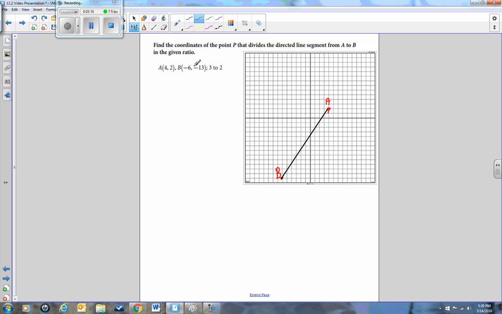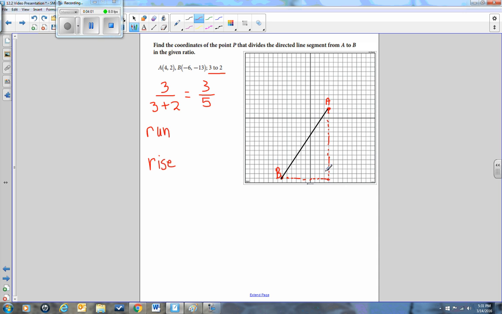In this problem, I'm asked to break this line segment into a 3:2 ratio. To calculate it, I take the 3 from here, place it there, and add these two numbers together, 3 plus 2, so I get 3/5. I want to do 3/5 the rise and 3/5 the run in order to place point P on this line segment. First I want to do the run and the rise, so I draw my little dotted lines, moving right over and moving down. Oh my goodness, that's a long line.